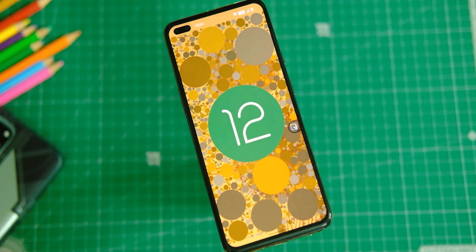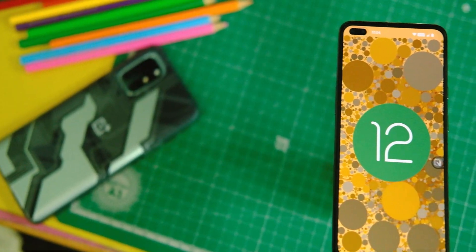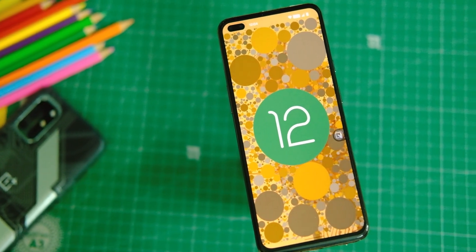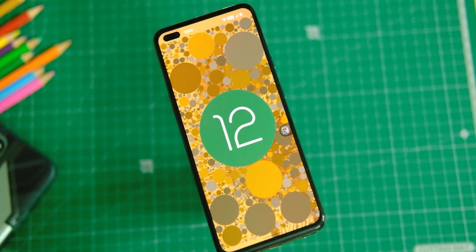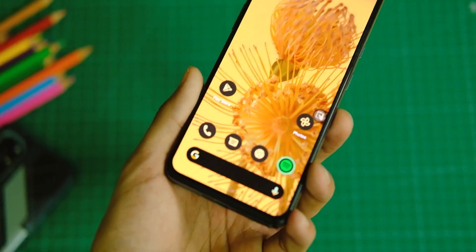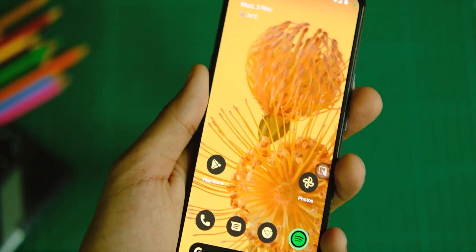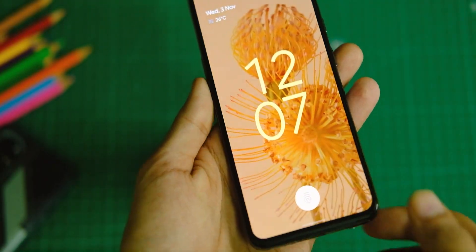Some of you are quite eager to have Android 12 on your OnePlus devices. While I'm trying my best to make videos on the latest betas of various custom ROMs, the next device in line is the OnePlus Nord, which will have to wait a long time — at least till mid-2022 — to get the next OxygenOS 12 update, and that will not bring big changes as we have seen so far with the Pixel devices.